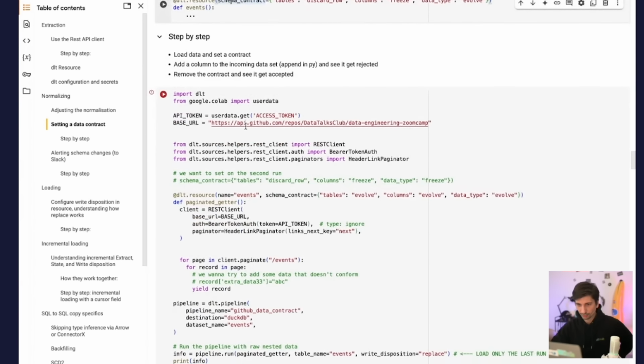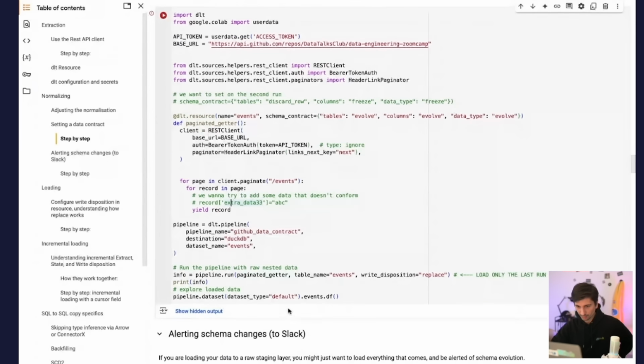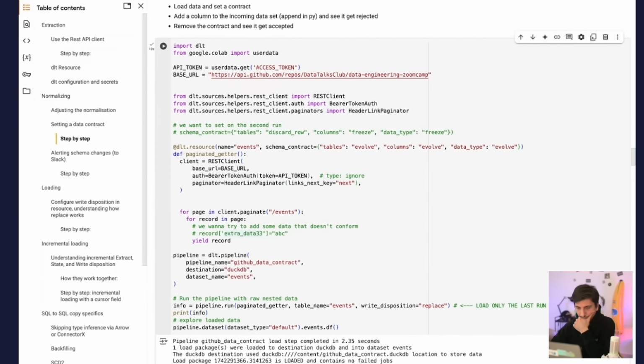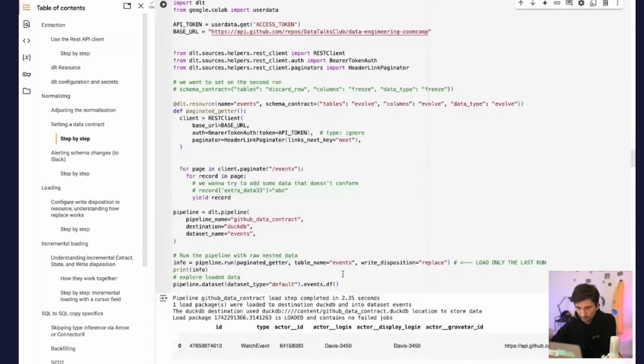So I have here our pipeline and it has the contract set to evolve completely. So it's like it doesn't have a contract. And I already loaded the data once, I think. I'm just gonna run it to make sure. Okay, so this was the first time it ran, and it basically loaded some data.